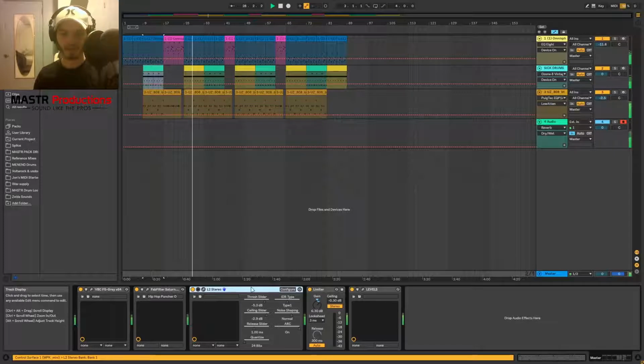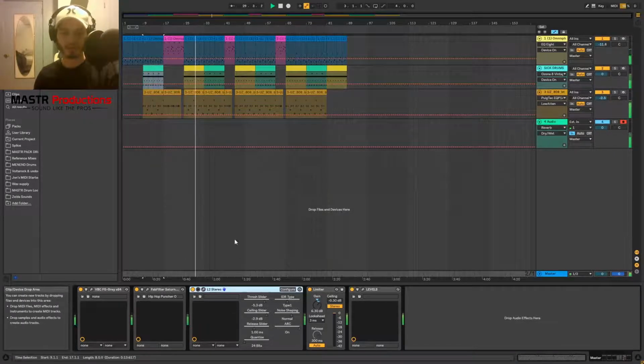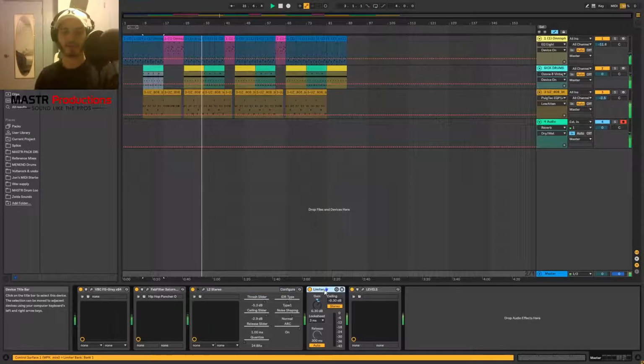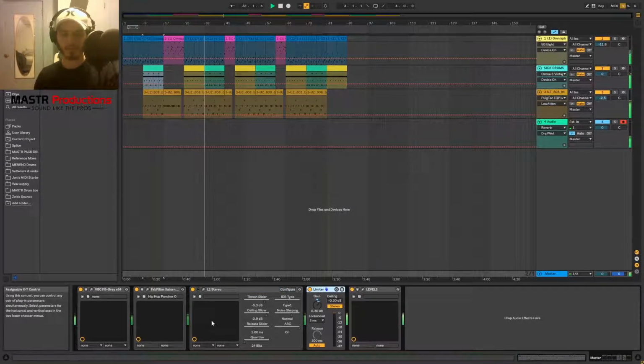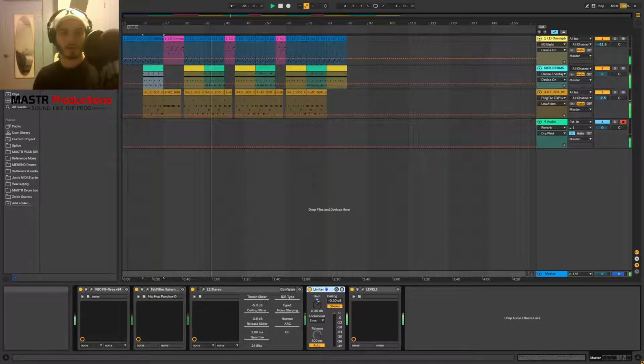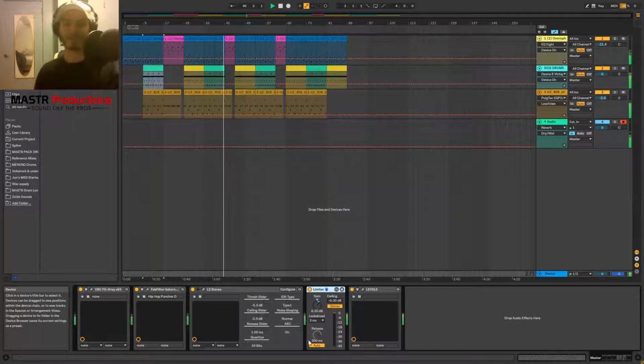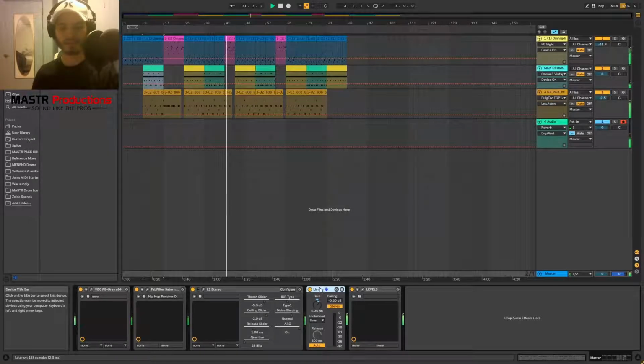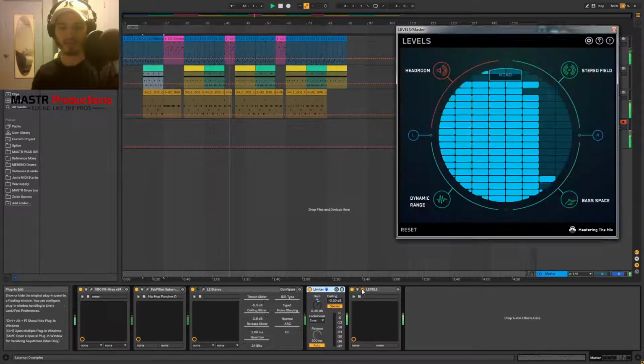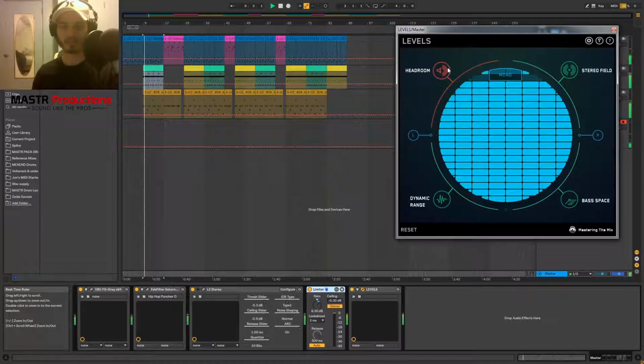So after that, I would use a bunch of limiters. I'll be straight up, I don't use the L2 or the Ableton limiter. I actually prefer the vintage limiter from Ozone. But in order to record this and stream it and talk at the same time, I've got to keep an eye on my CPU, and the Ozone stuff is really CPU intensive, but it's all the same really.